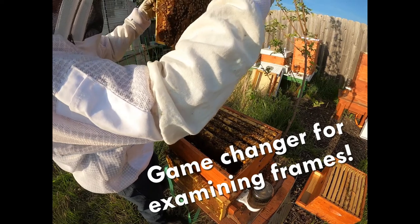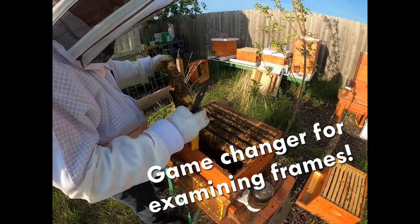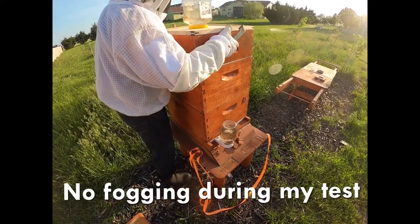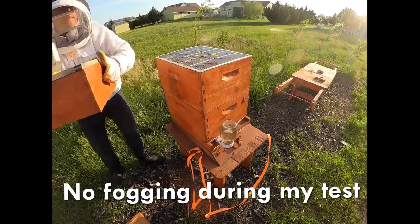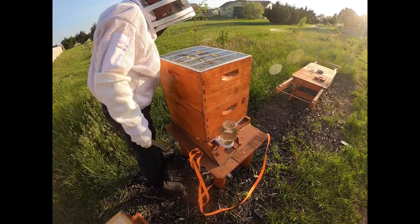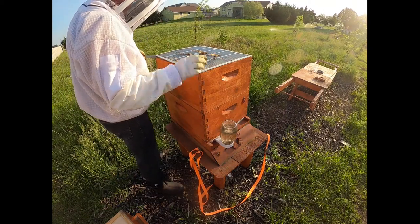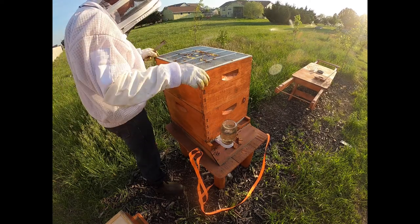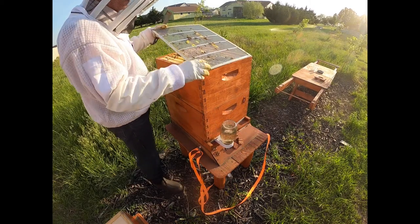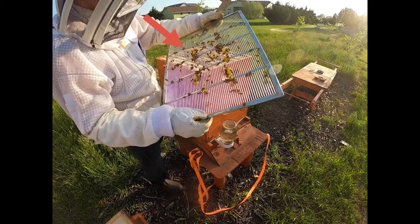What about eggs? Yeah, there's little larvae. Different stages of development. Pollen, all of it. Heavy. It's got some weight. We got honey in here. That's good. Okay. And now we'll see if we have any frames we can take. This is where this view thing is awesome. I like that queen excluder.